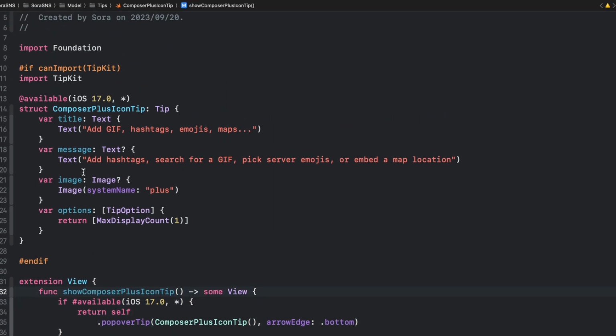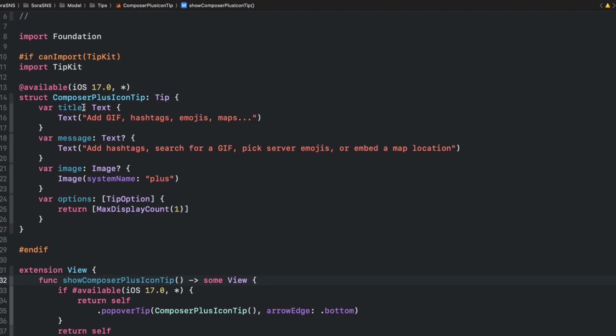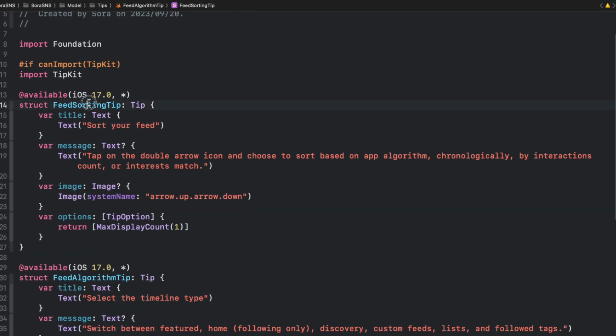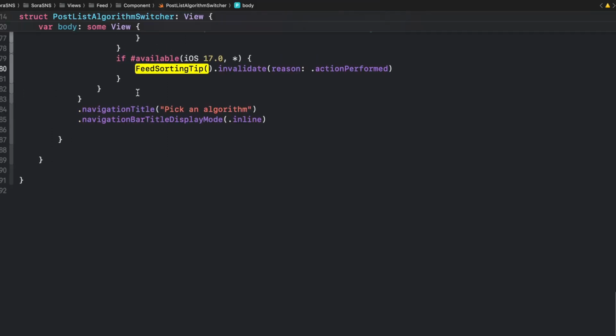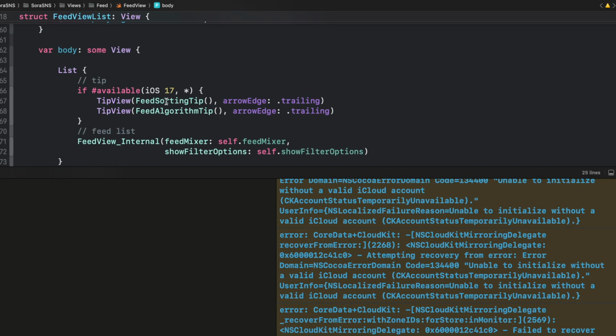Now, it's very simple if you want to show this tip within your view for only iOS 17. What you can do is, I'm actually just showing you the code for my app right now. So you are seeing the source code. It's just a tiny bit. As you can see here, this is the actual code that helps you display the tip.